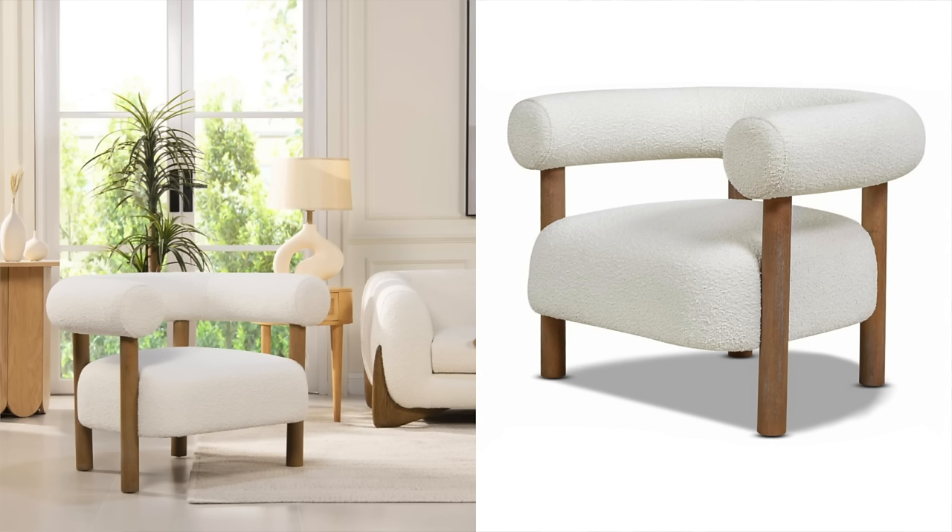Without further ado, we can just jump right into it. The first thing I wanted to share with you guys — I'm super excited about because this is a Lulu and Georgia dupe. I had this chair from Lulu and Georgia. I was lucky enough to get it from a company that sells returns, but they kind of went out of business before I could share it with you guys. I no longer have it — it was just a little bit too large for my new space, but I love this chair. Seriously, so comfortable.